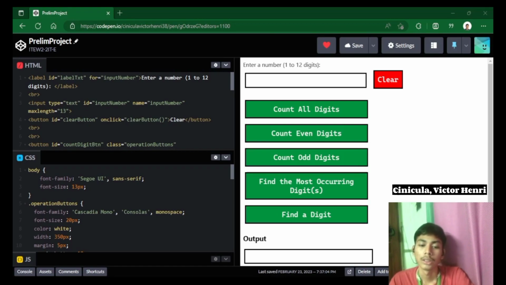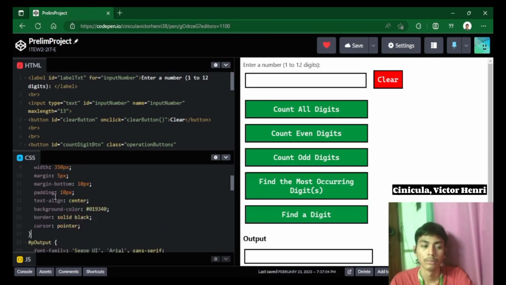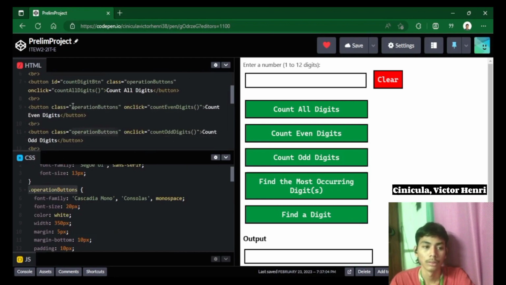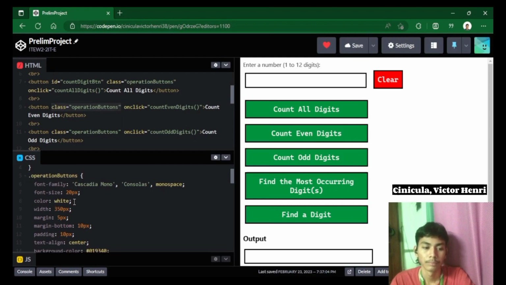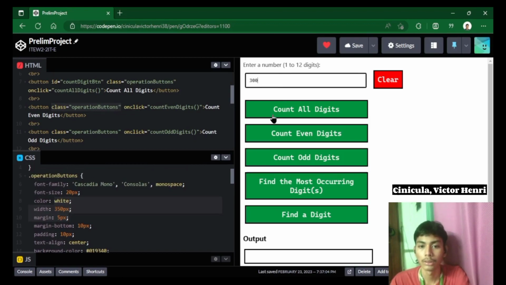The syntax in CSS is pretty simple, like here, body, and I can also put button, which doesn't need a period or a pound sign. So this is used for class, like operation buttons. In CSS you need to put a period before the class name. So this is the style of the operation buttons, which is this.